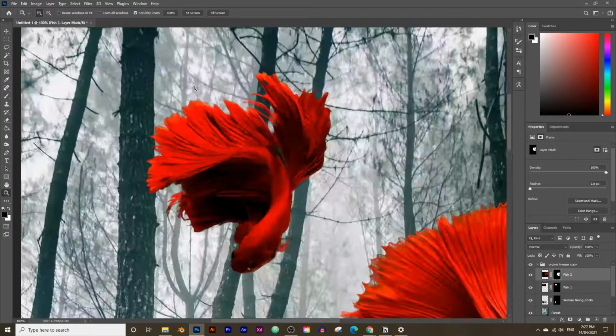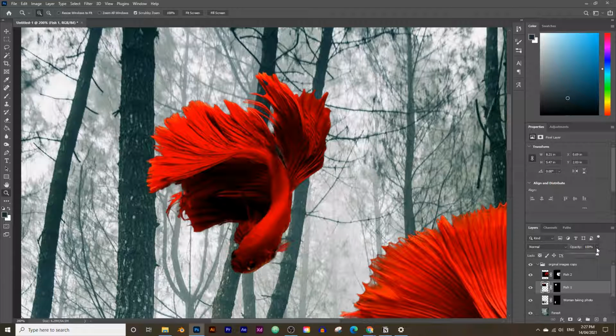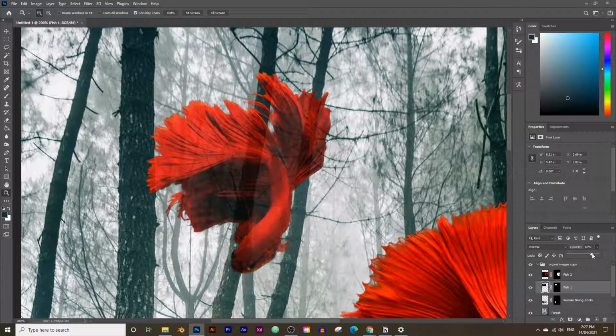So now let's do the same thing to this fish right here. Now try to do this by yourself. Feel free to pause this video and go back into Photoshop and try doing this part of the fish by yourself and see how you go. I'm going to pause this and speed up the video. I'm just going to do the same thing: lower the opacity, reveal the fish, reveal the tree in the background, and just crop it out.